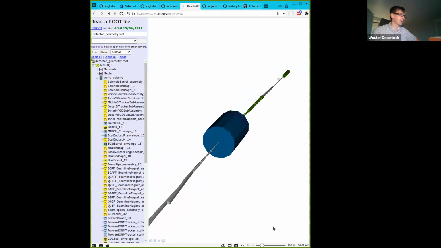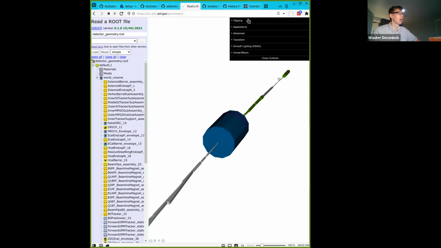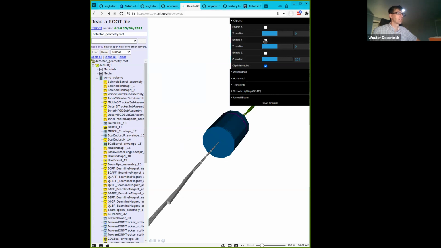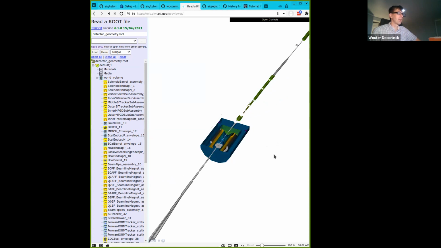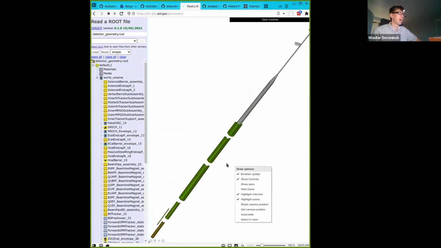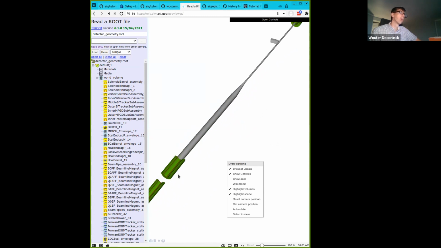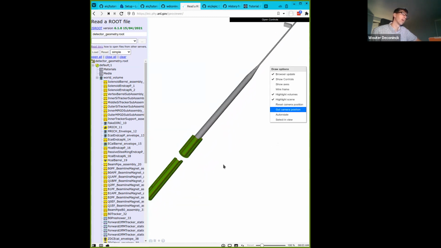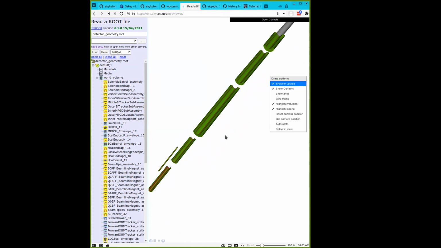Well, let's actually visualize where they are. We can use this second icon at the bottom left here to toggle the user interface, and I can turn on clipping in the Y direction. This is essentially going to chop the entire geometry on the horizontal plane so that I can look at what's inside any of those detectors, and I can, all right, let's see, panning. Oh, here's panning. So we can navigate to where our Roman pots are somewhere. Anyway.